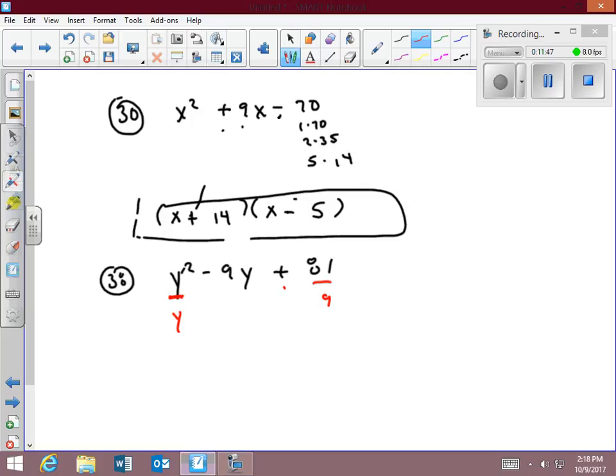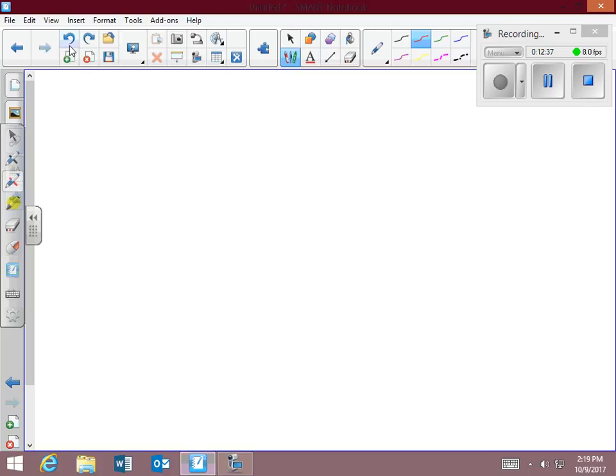Now, in order for this to be a special case, that middle term right there would have to be 2 times the first factor times the second. If that number right there were 18 plus or minus, it'd be a special case. But it isn't, so it's not a special case. If it were a minus 18, I would have y minus 9 quantity squared. I'd be done. Understand where I'm looking? That's why I'm looking at, is it a special case? Now it isn't a special case, so I'm just going to wipe all that stuff out. Maybe I wiped too much out.